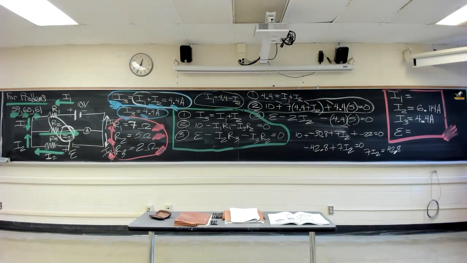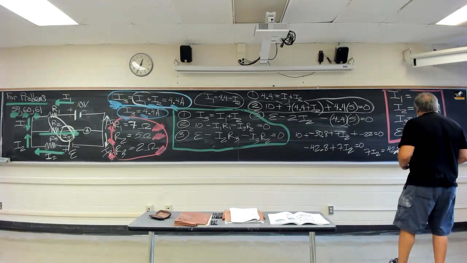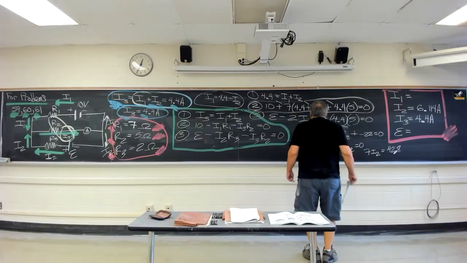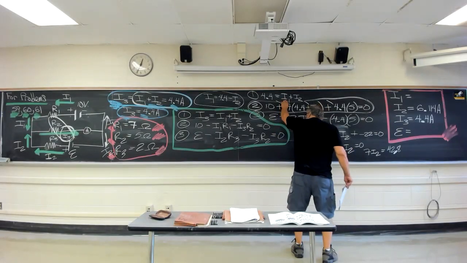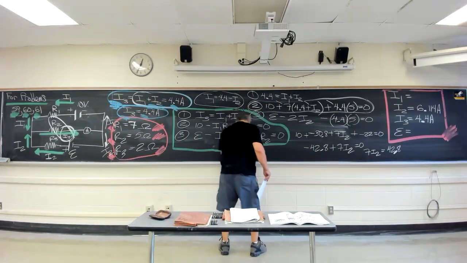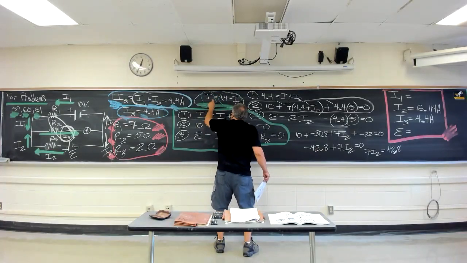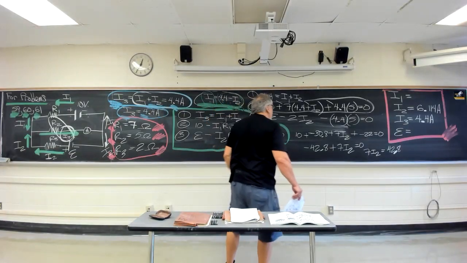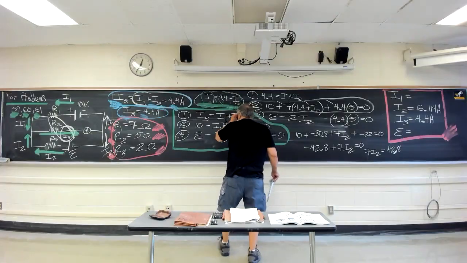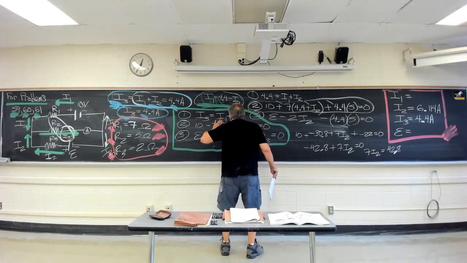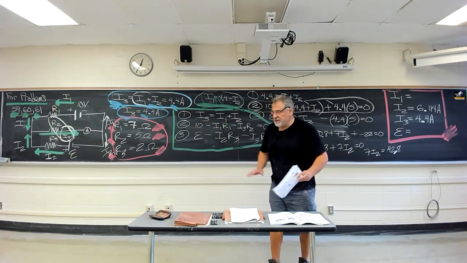Okay, well, I'm getting that answer. Let's keep going. If I got 6.114, let me find I1. Yeah, here we are. I1 is 4.4 minus 6.114. Wait a minute. Well, okay. I guessed wrong on one of these then. That's all right. You got to stay with it though. At the end you draw the conclusions. Right now, once you're in this particular dance, you've got to go through with it. Okay? Let's just deal with it.